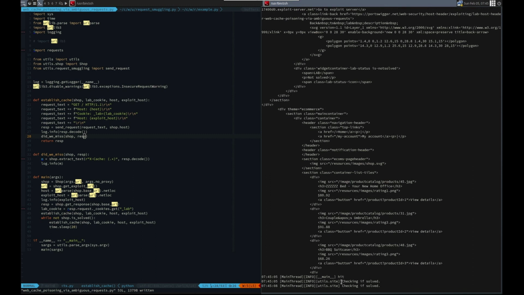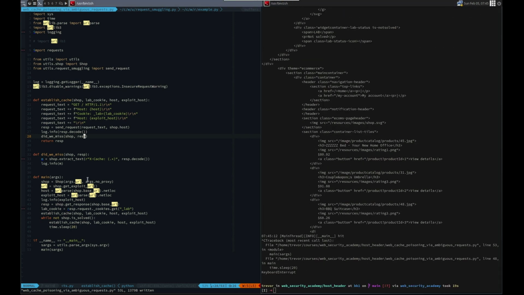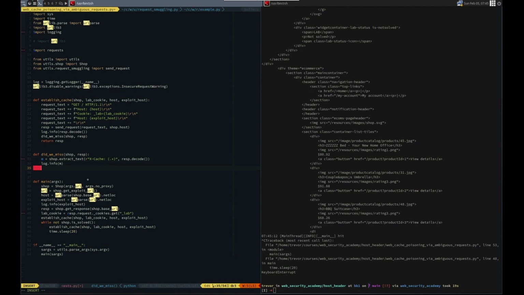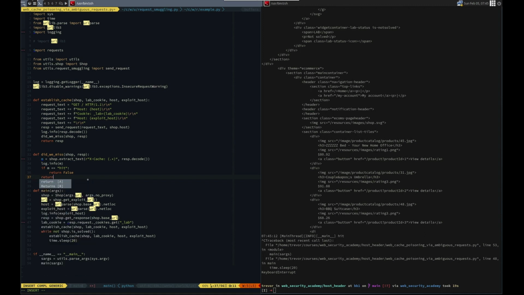It says hit. Oh, that's what it is. Okay. So we hit if m equals hit, return false, otherwise return true, right?